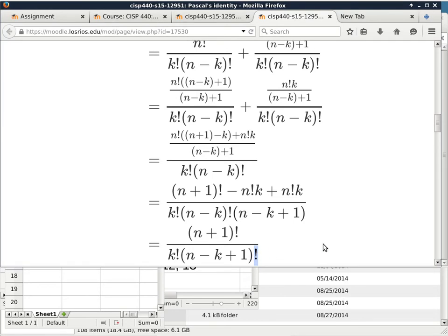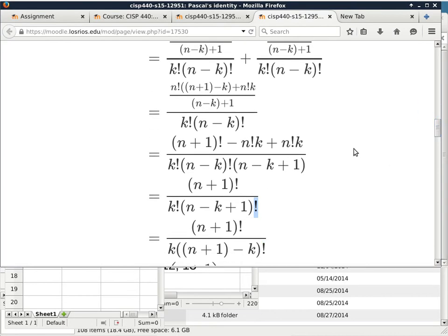Are there any questions about this particular step? I'm just absorbing the extra term n minus k plus 1 into n minus k factorial, so I end up with n minus k plus 1 factorial. So from here, we move on to the next step, which is just a slight rearrangement so that we have the plus 1 next to the n and then the minus k at the end. We are just using the commutative law of addition. You see what the change is? It went from n minus k plus 1 to n minus 1... rather, n plus 1 and then minus k. Is that okay so far?